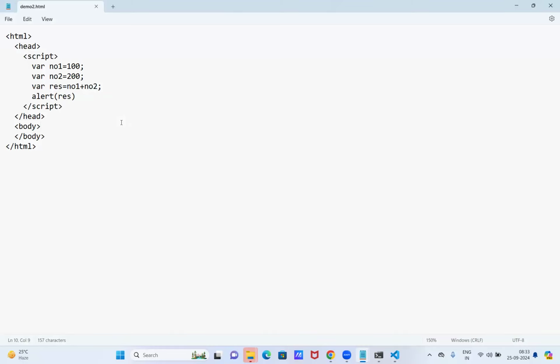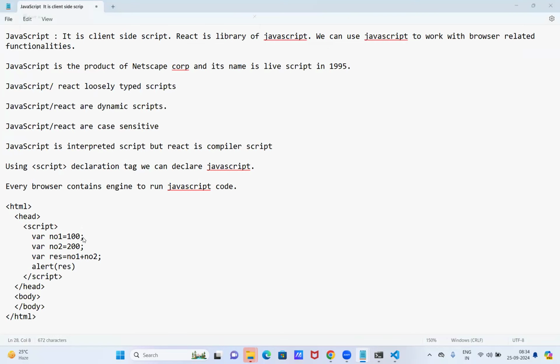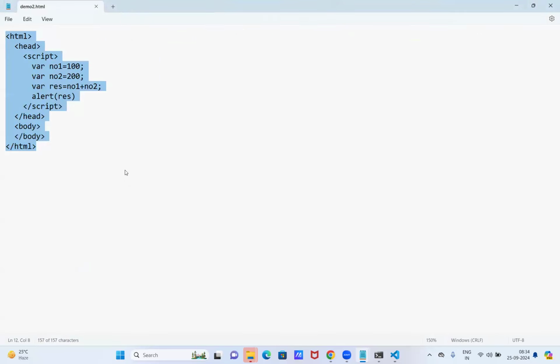So this is the way to work with JavaScript. Remember, JavaScript we should always place within the head tag. That is the main concept. Now, what is var? Just wait two days, I will discuss it. First we are covering what data types we have in JavaScript. Before that, any questions or doubts from your side?